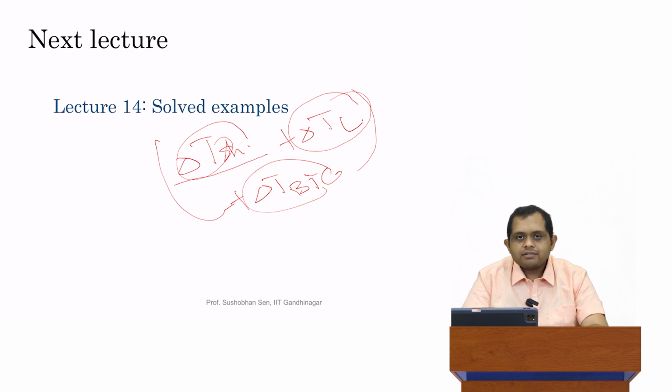I gave you a lot of maths. I gave you a lot of formulas. I understand that all of it is not clearly apparent. So when we meet in the next lecture, which is lecture 14, we will do some solved examples where I'll show you exactly how to do these calculations for delta TL and delta T SH. We will not go into calculating the stresses yet, because for that, first we have to understand the finite element method, which we'll do in module 3.